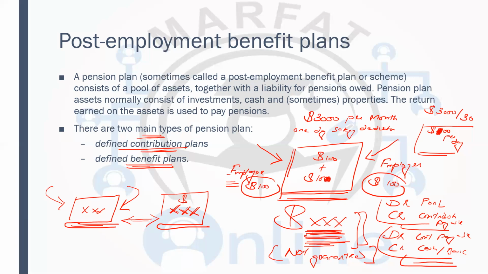Now, the pension companies are institutional investors. Institutional investor means the pension companies have investments in many companies. They buy the gold as well. They buy the shares. They buy the debentures. They do different sorts of investments in different companies and they make returns from that. And that return is used to pay for the pensions.